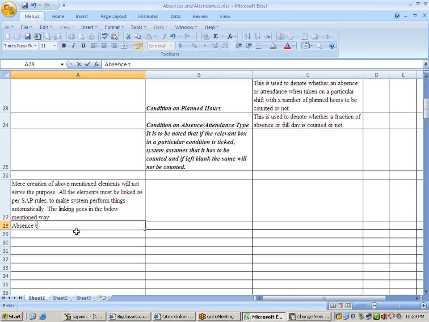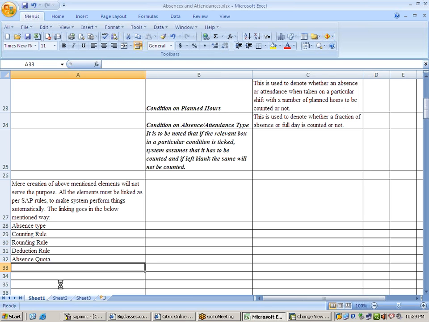Now that has to be linked to counting rule. Counting rule should have rounding rule and then deduction rule, finally which calls absence quota. This is how it has to go.